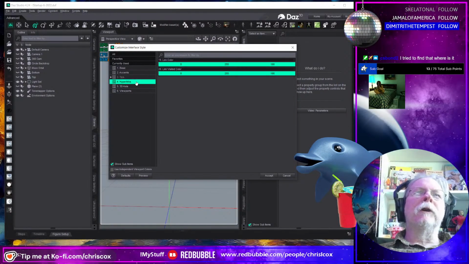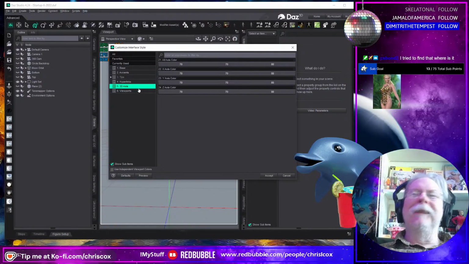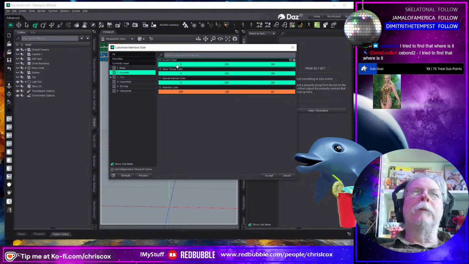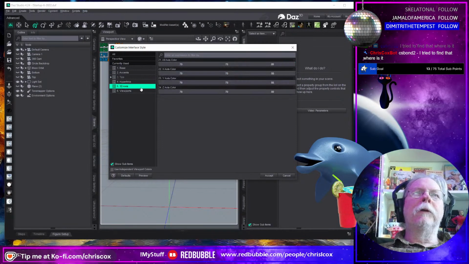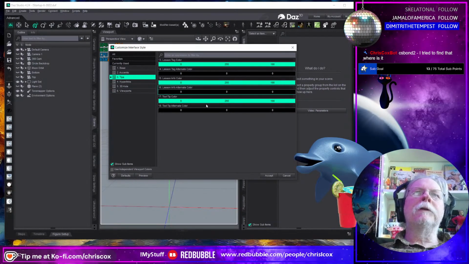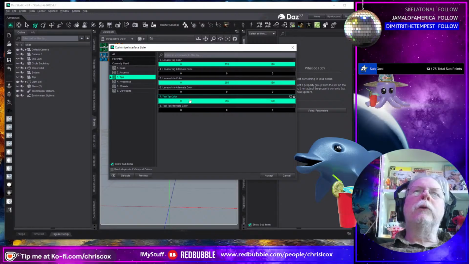Ooh, those are just ugly, aren't they? You tried to find where it is? Well, I'm pretty sure it's one of these, but I'm not sure which one. Let's see if we can find out. 3D axis is fine. Hyperlinks, we're not looking at hyperlinks. Tips, is it one of the tool tips? Tooltips, probably not.